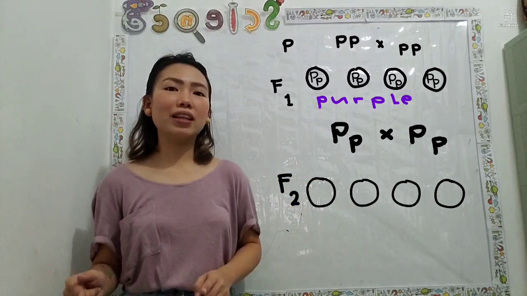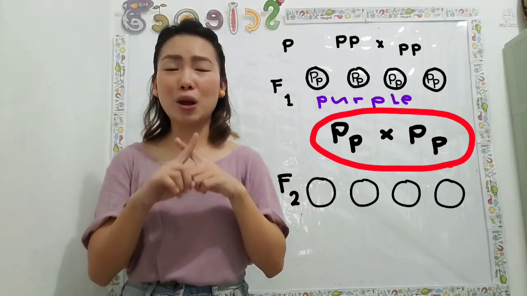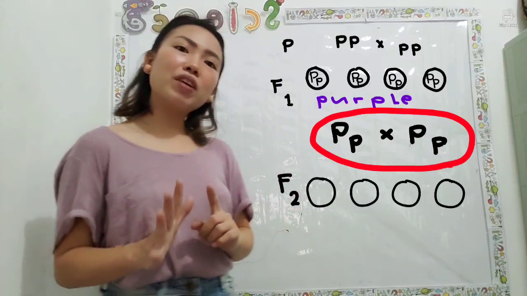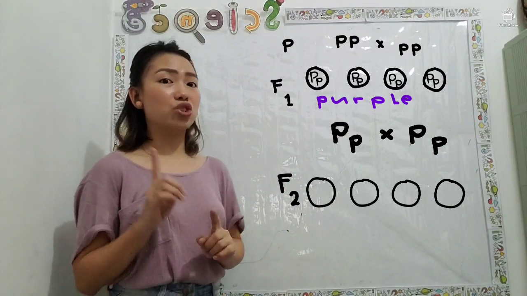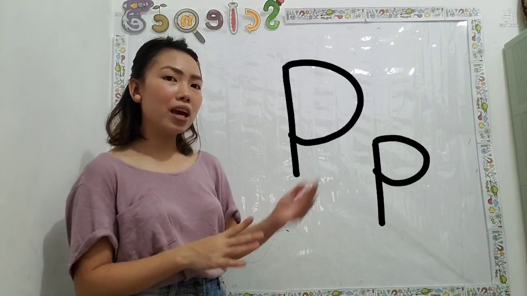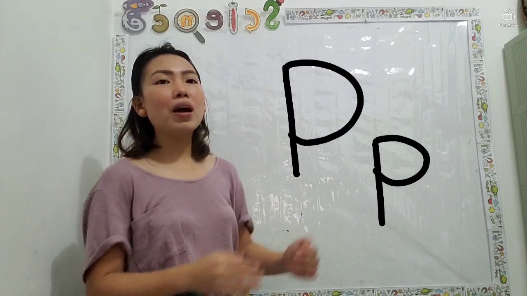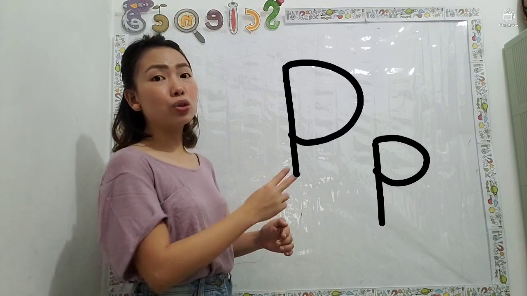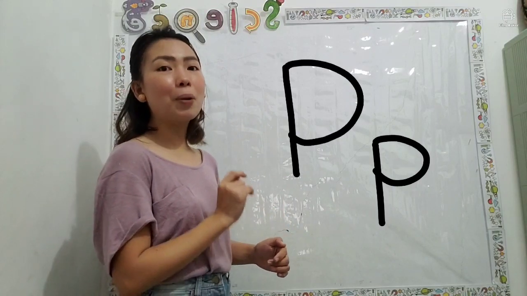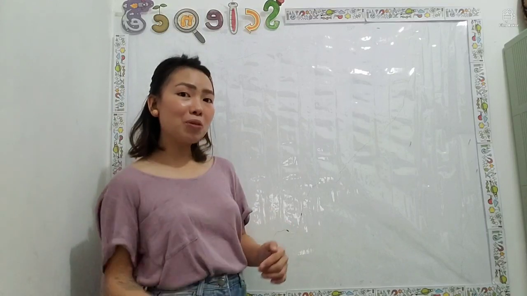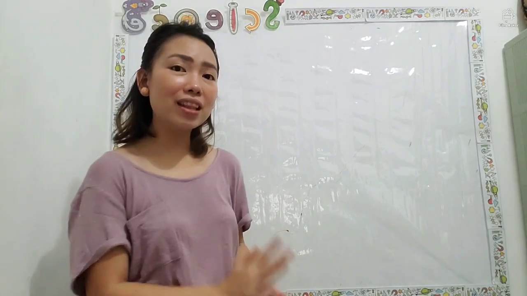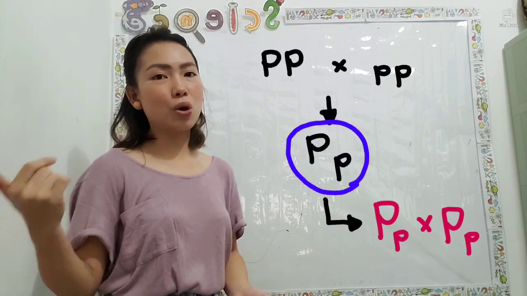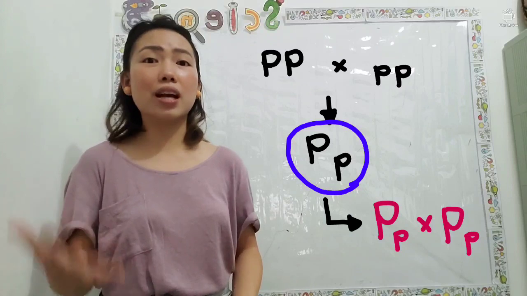Ngayon, ang gagawin naman natin ay i-crossbreed ang dalawang first filial generation. In the first filial generation, our genotype is a capital P and a small letter p multiplied with another capital P and small letter p, which is now our two dominant purple flower. Ang ikinaiba nga lang, we will now make use of the heterozygous dominant flower. Kasi kanina, ang ginamit natin is homozygous kasi parental yung ginagamit natin.